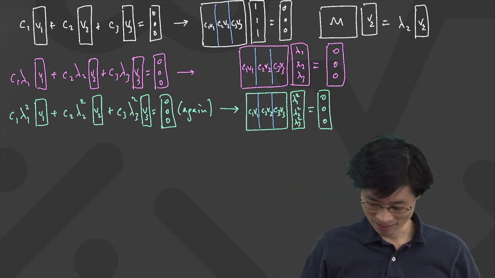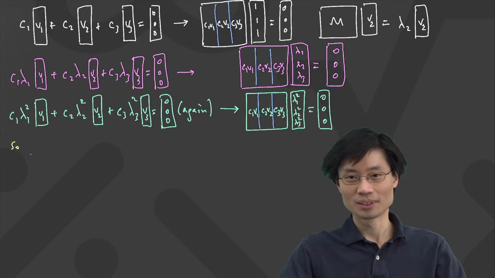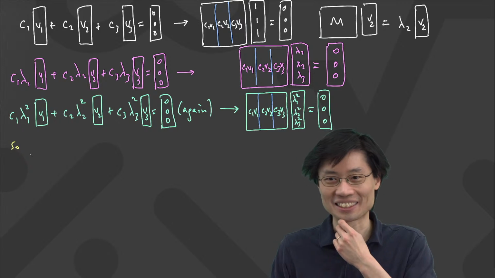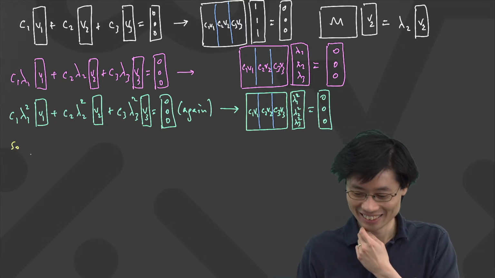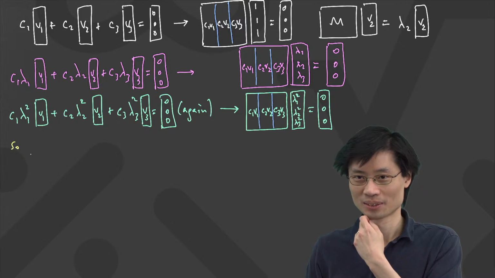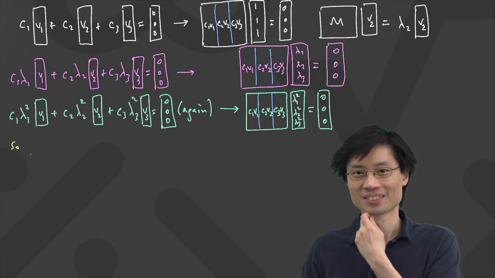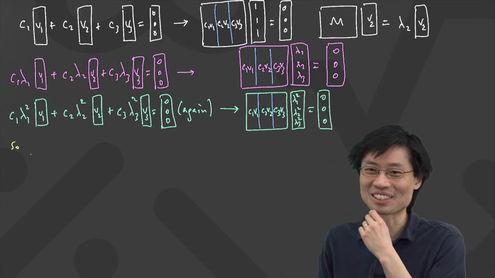Advait. So you just found, since all the lambdas are distinct, right? Yes, they are. Now you've found three completely different independent vectors that get mapped to 0 when you hit them with that C1v1, C2v2, C3v3 matrix. And that means it has to be the 0 matrix. Yes, thank you for the drama.